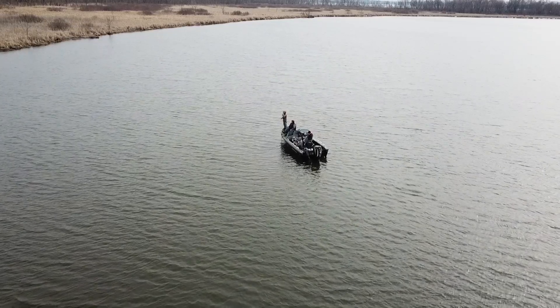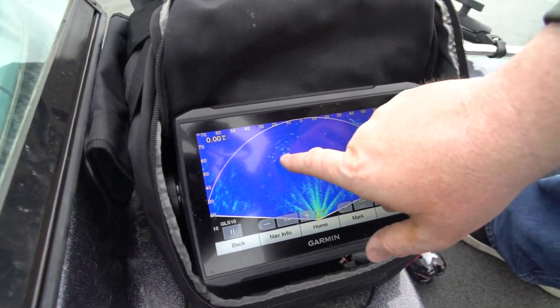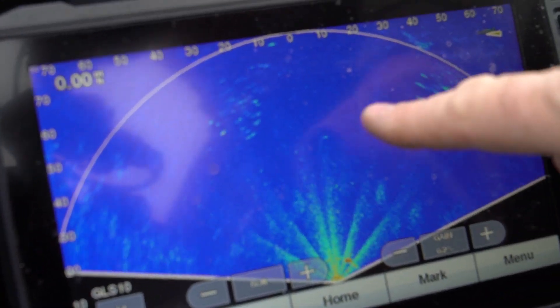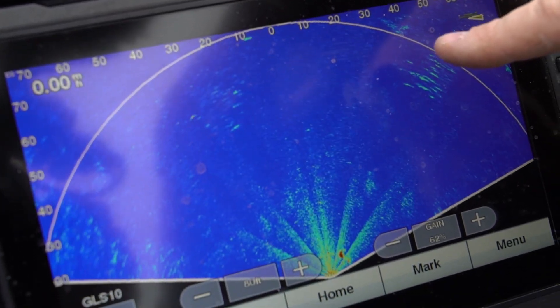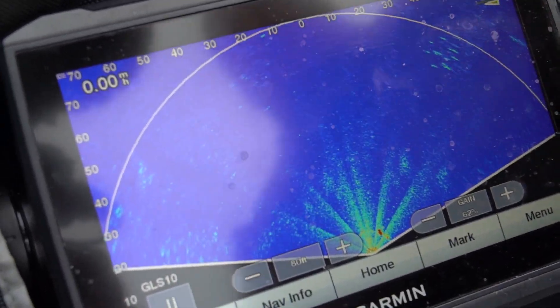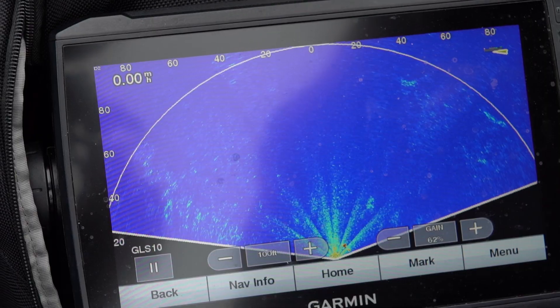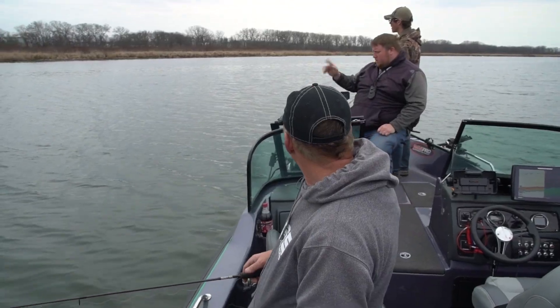There are actually two schools on the screen right now. These are fish right here, and those are fish over there. I've got it on perspective mode. They're about 60 feet out and sitting at around 40 feet deep — 60 feet out, 40 feet ahead of us, 80 feet this way. They're literally straight that way.